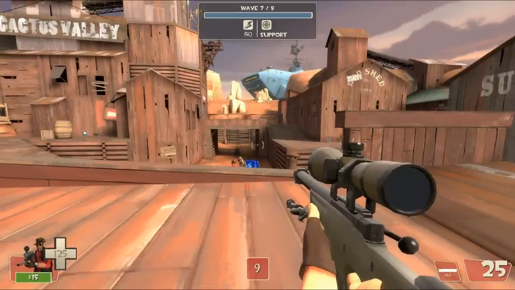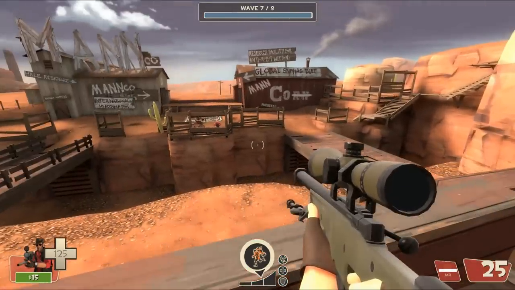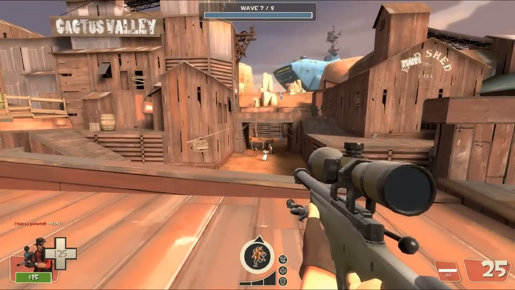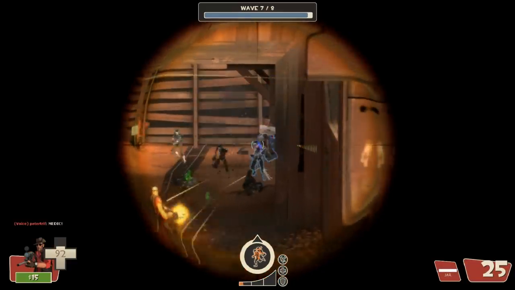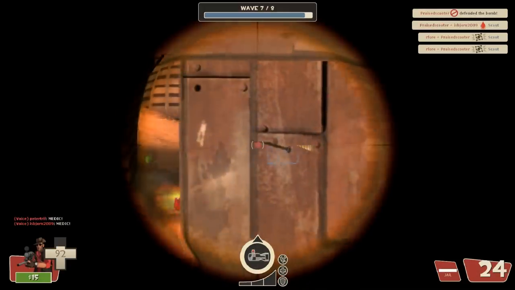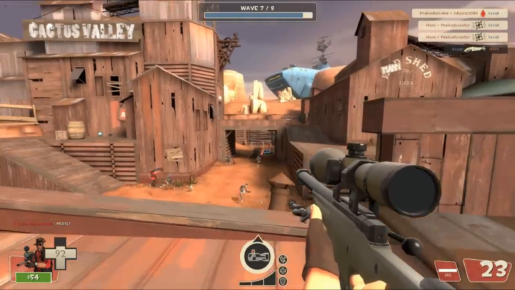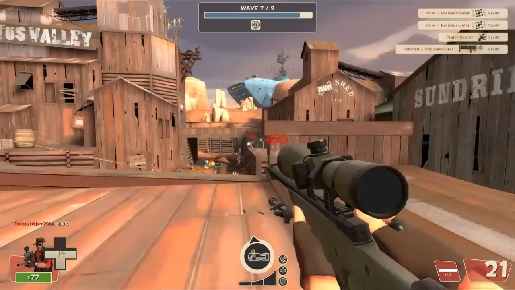Alright, and here's the start of the wave, guys. It was kind of a shortcut, but... Jeez. Scouts! I really hope our engineer is set up. He is set up good. So we're going to be up here handling the scouts while our engineer's stopping them at the base primarily. And I am... Holy crap. There we go.